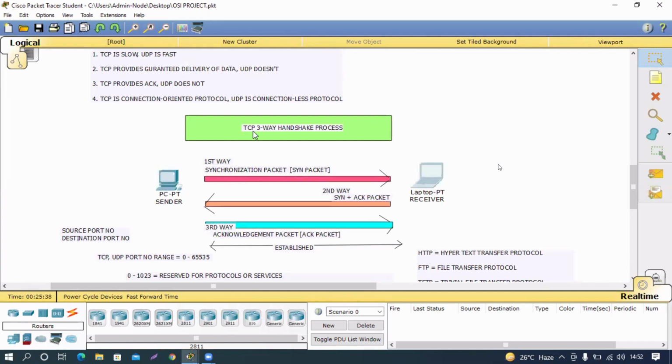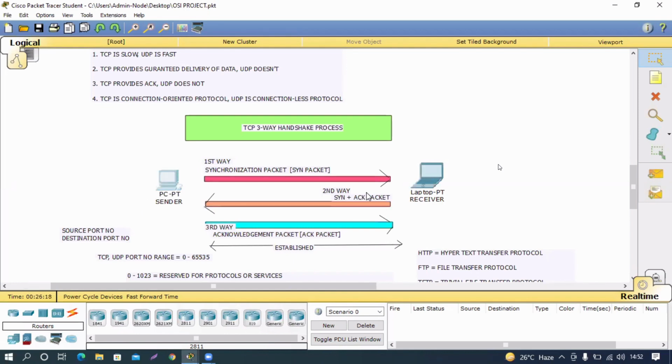This is when exactly the TCP three-way handshake process is being performed between these machines to establish a connection-oriented type of connection. What this machine is doing is simply checking whether this receiver is ready to receive the information or not, whether this receiver is available to receive the information. If this receiver is ready, it will send back an acknowledgement, and along with the acknowledgement, it will send back a synchronization packet as well. This machine also will send a synchronization packet, and it will come in this direction from the receiver side back to the sender.